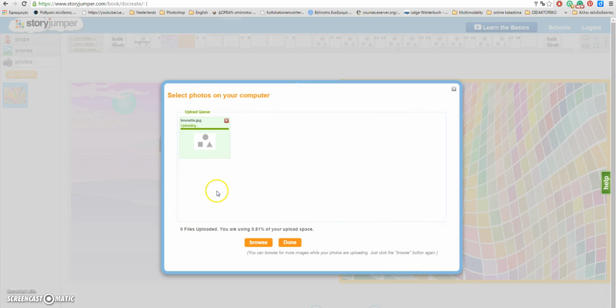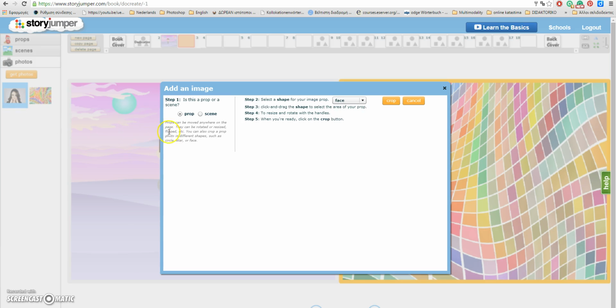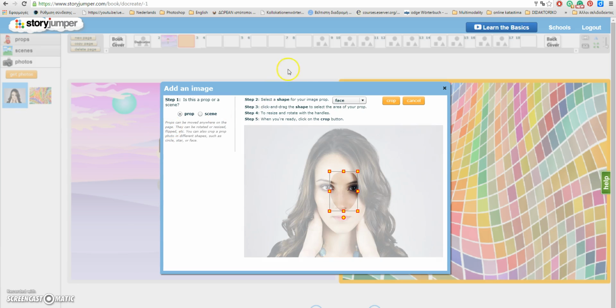It's done. As you can see, it appears here on the left side of your screen. You take it, and then we're going to use, in this case, the prop option, because we have a face.